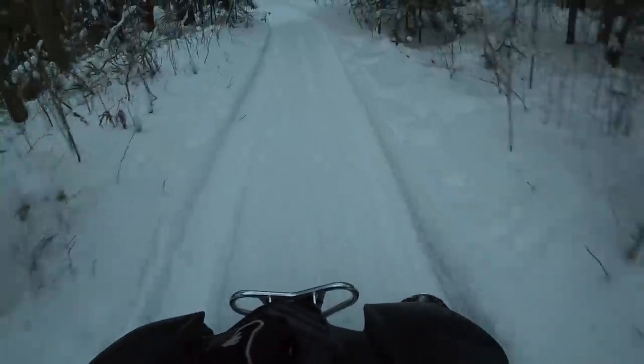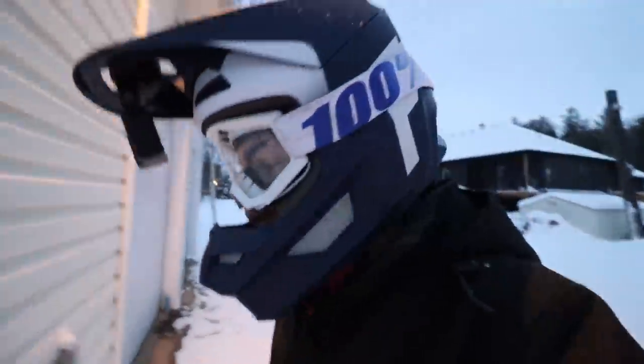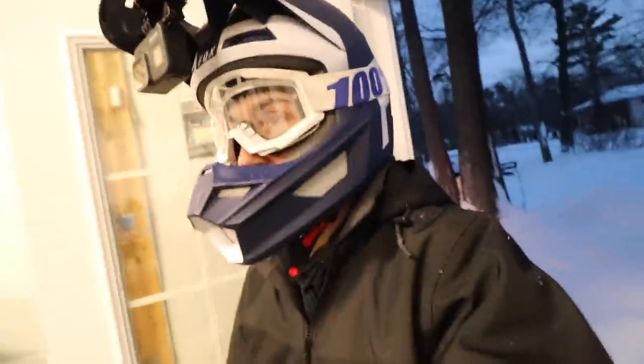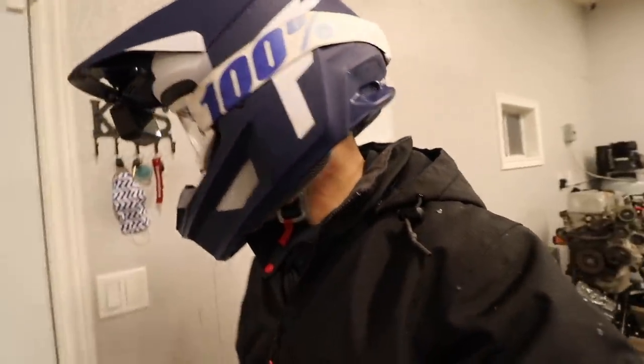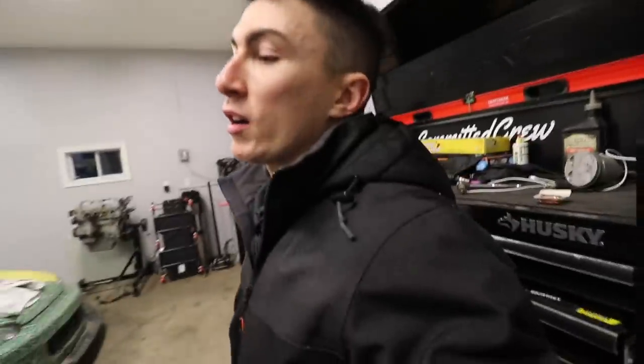I don't know why it's always the GoPro when I'm not riding. If I don't plan a riding trip, if I'm just going for a sporadic ride, the GoPro always does something funky. It said something on the screen, but I couldn't read it because it's obviously on my head. I'm underdressed and I'm freezing cold. That actually feels, ooh, actually right there feels a little squishy still. So I'll come back out and finish it tomorrow.